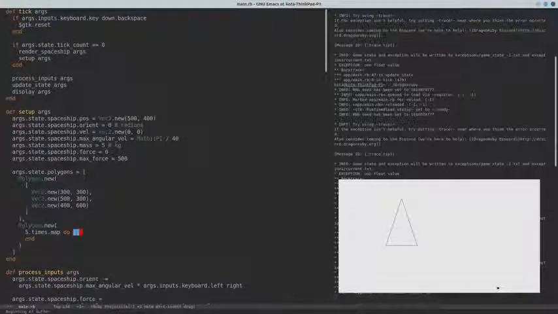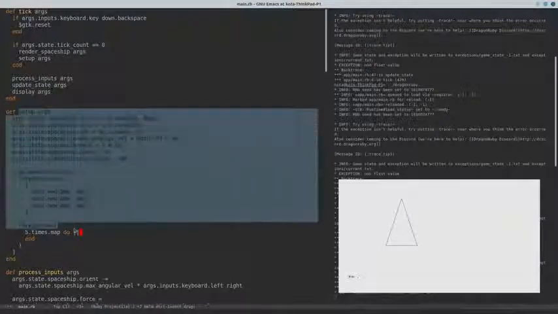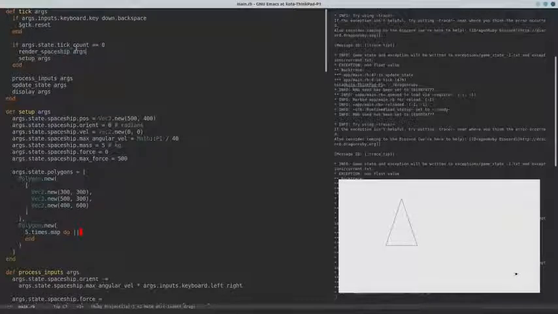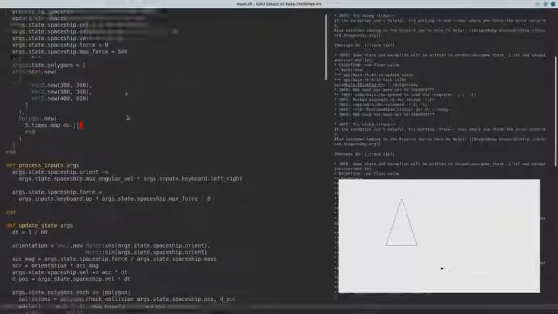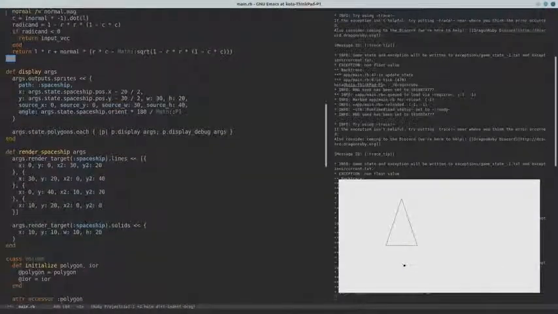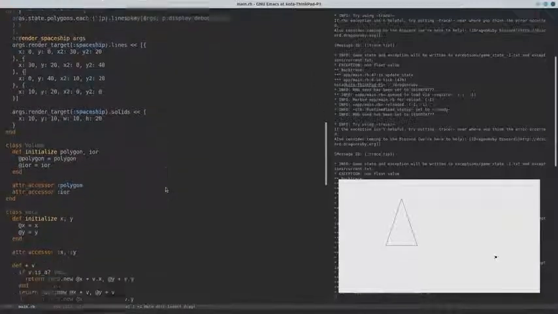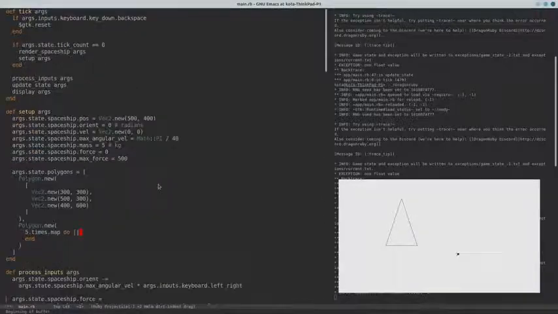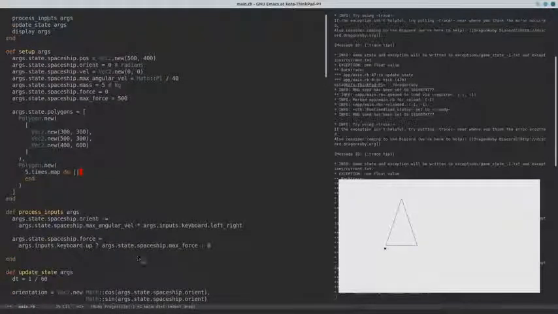Okay, so this is the code base. So essentially we have these ticks. This is ticks, and then we call a setup function here. This is our setup. This is basically only run on first run, and then we also render the spaceship to a render target. So that's over here. And so right now it's basically just this very simple shape. And then beyond that, we have our inputs that we process here.